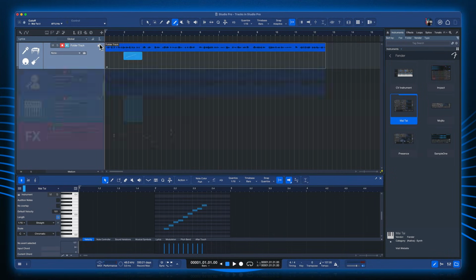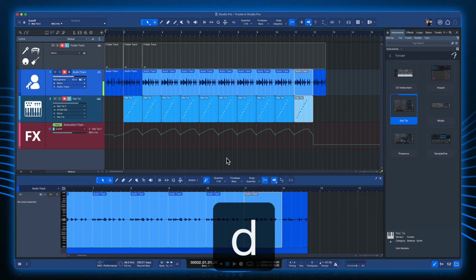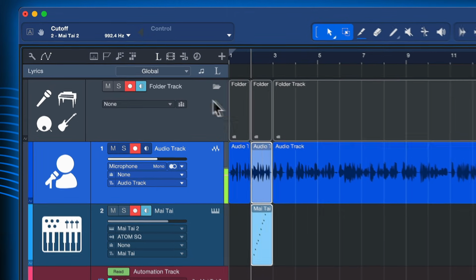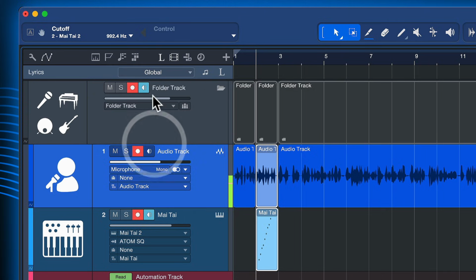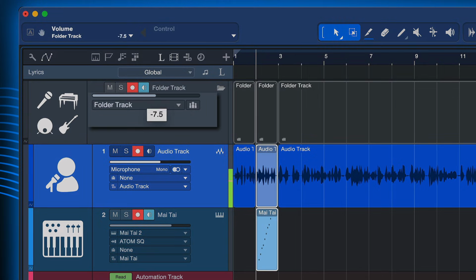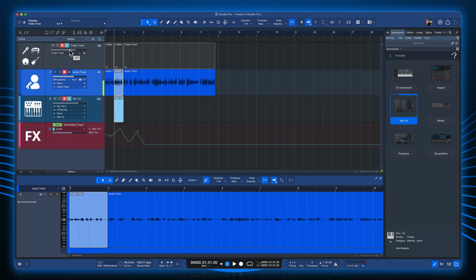And this is very useful because once you have this folder, anything that you're duplicating, for example, anything that you're editing is being applied to all of the tracks inside of this folder. So this is very useful for quick editing. But also when you click here on this drop-down arrow, you can add a bus channel to this. And now you have a track that's serving to keep your session tidy, and at the same time is like a mixer channel where all of these instruments flow into, which is great, you know, to, for example, adjust the volume of all of them at the same time, or if you want to add some additional plugin processing.